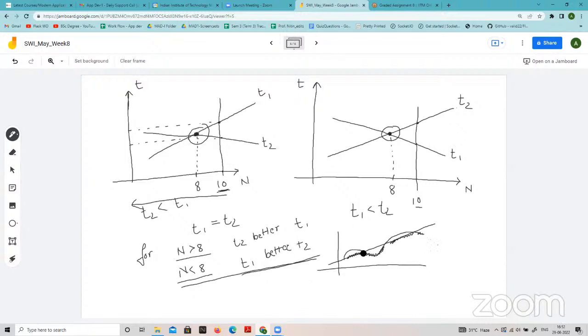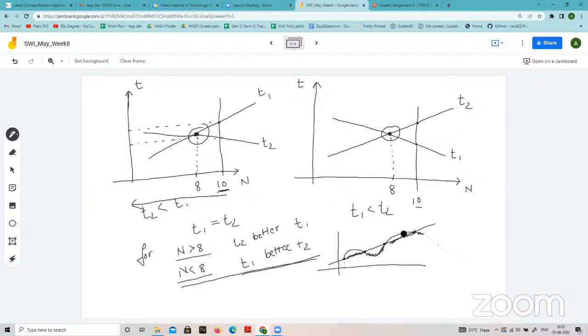How can I define these ranges? Because I know the critical points. These are the points where they intersect. Because when two things intersect, they tend to change the course. Right. So this is what we are trying to understand. If I have the idea of these critical points, or what we call the roots of two equations, then we can easily say in what range one function is better than the other, which is a more correct and better answer than simply saying that T1 is better than T2 or T2 is better than T1.